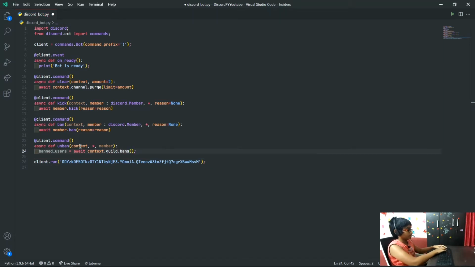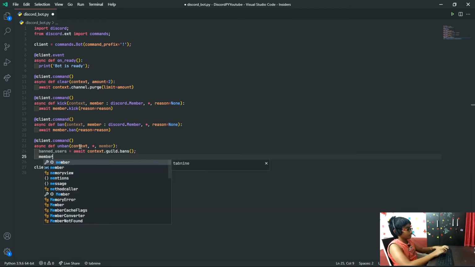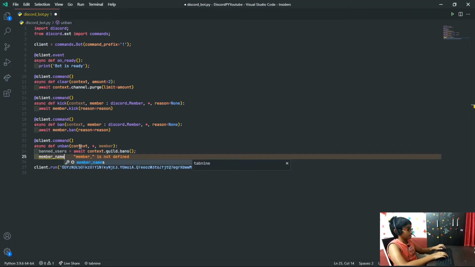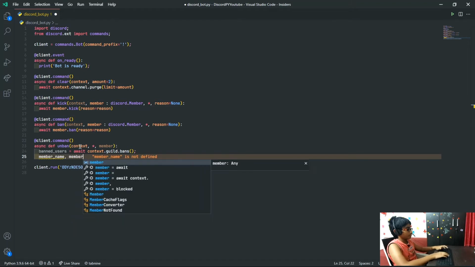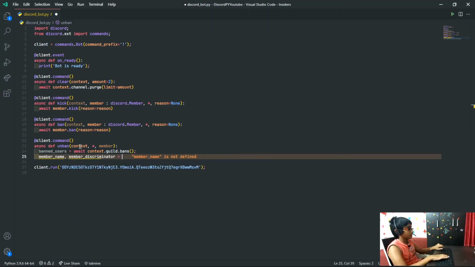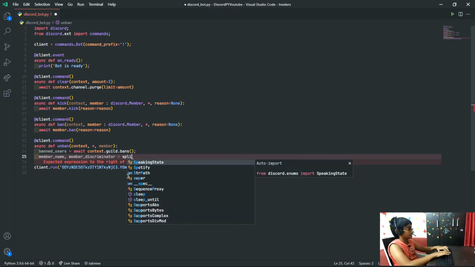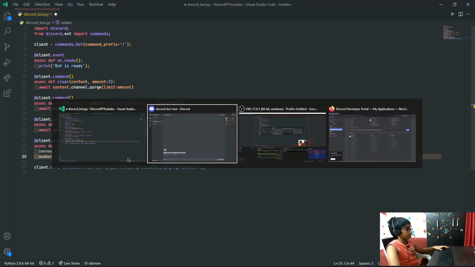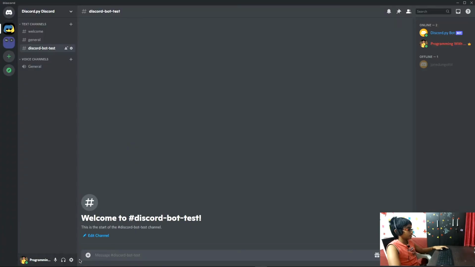There we go. Now we will create two new variables, member name and member discriminator, is equal to. It just gave me a suggestion, I'm pretty sure that was tab 9. Oh yeah, it is tab 9. So here we're going to do split, and member discriminator is the tag they have.